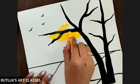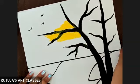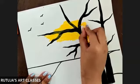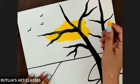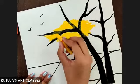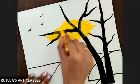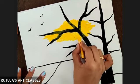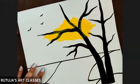Come on. Yellow color patch from center. You can go with the tree. No problem. Come on. Start. So we are going light to dark, okay? See, there is no white gap here. Okay, yes, come on, continue. No need to apply much pressure, medium pressure. If you apply pressure, your fingers will start paining, okay? Don't do that. Do it in a very relaxed manner, okay? Keep your hand loose.